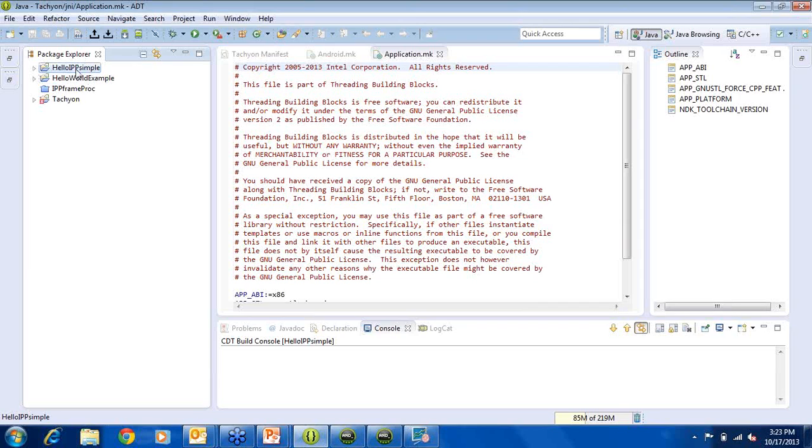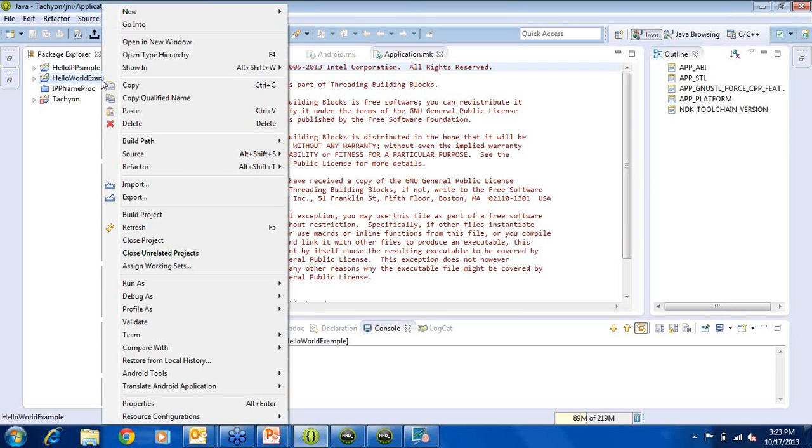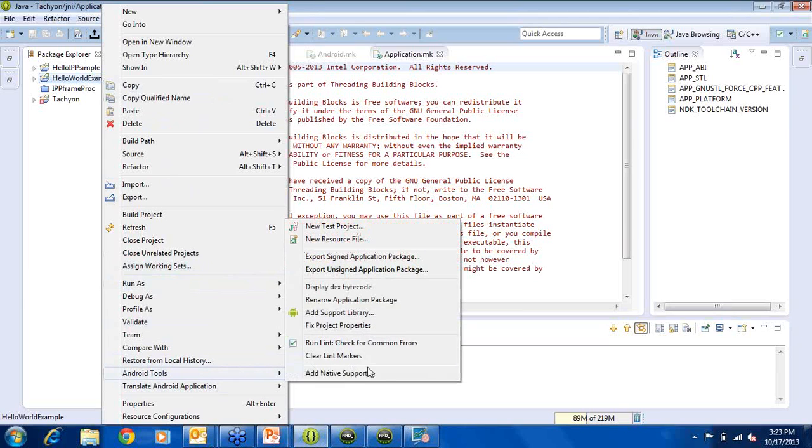This is the one that is actually making use of different function calls in the IPP library. But I have created a Hello World example. This is just a Hello World application, which is right now not an NDK application. I will just show you how to turn this application into an NDK application.